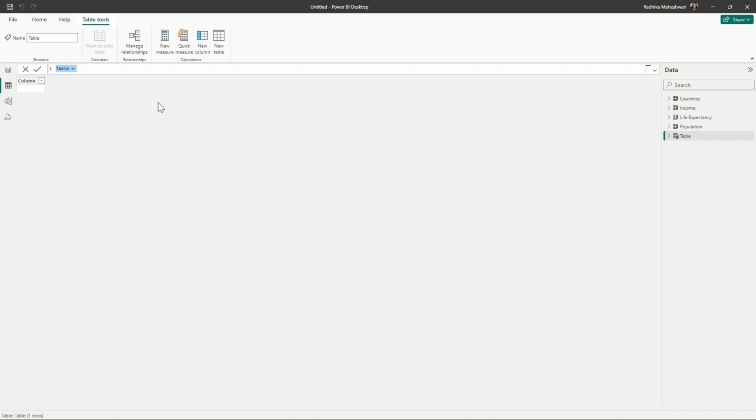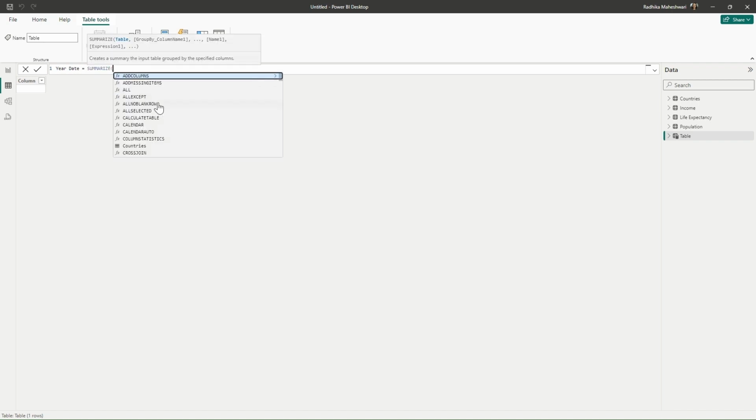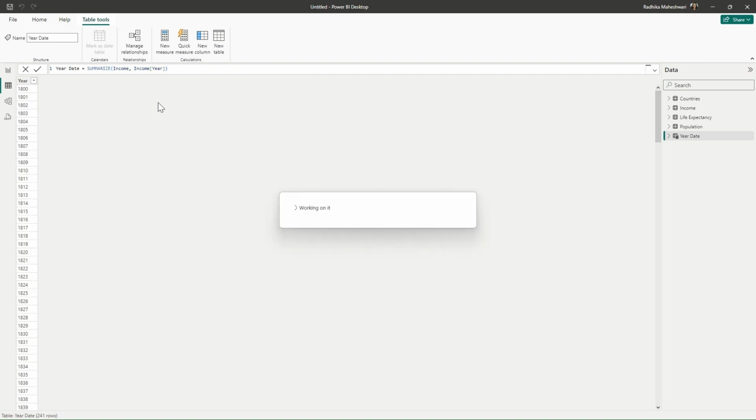So I will call it year date, and I will use the SUMMARIZE DAX function. The table that we need to give it is income. We can give it any table because the income, life expectancy, and population tables all have dates from 1800 till 2040. So this time I'm using income, and I need to group it by year, and that's it. This will give me a unique list of all the years that are present in the income table.